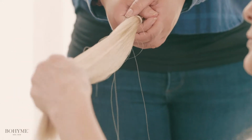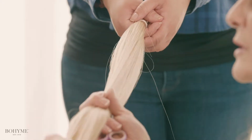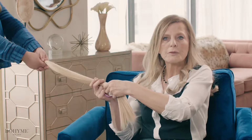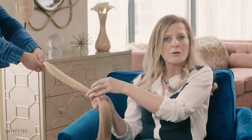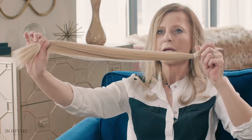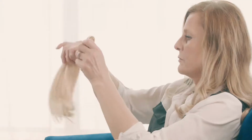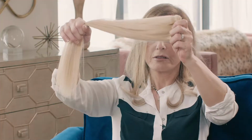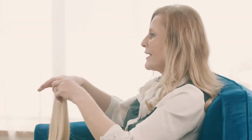And probably what Bohemian very often do is actually give us a little bit longer hair than what we believe that we are buying. So 18 inches is a little longer than 18 inches. Yes, there are some shorter hairs, but I have to go all the way down here. Remember the other bundle? We were already there. So many shorter hairs. I pay good money for it, but it's still very inexpensive hair. So maybe it still has cuticles, we don't really know that, and it looks pretty good.